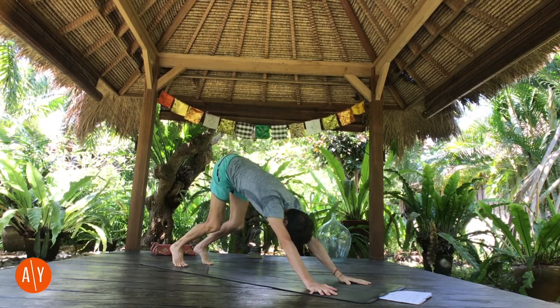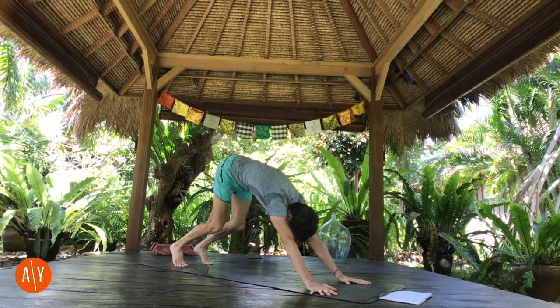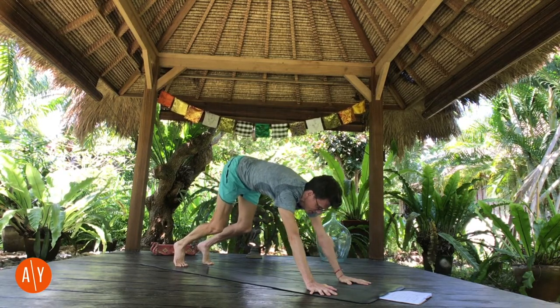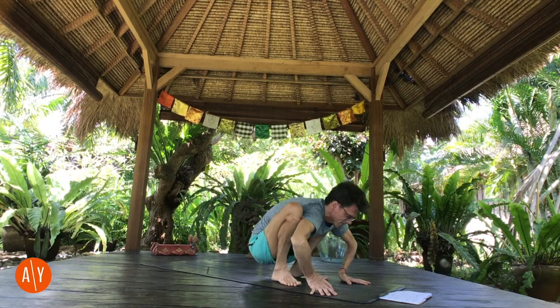So push through your hands. Move your shoulder blades away from each other. Move your rib cage back towards your shoulder blades. Look forward. Rock a little and jump. Malasana. Bring your feet down.